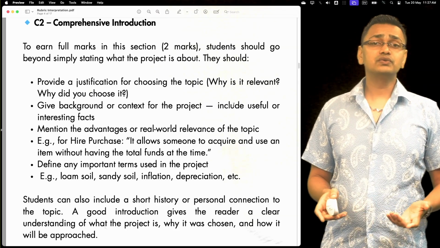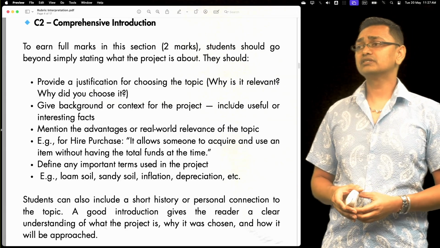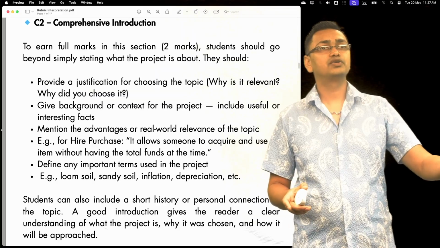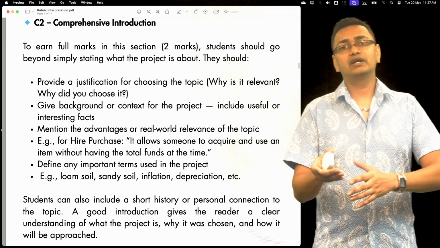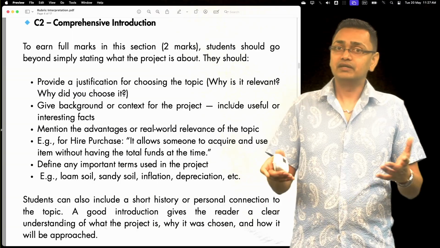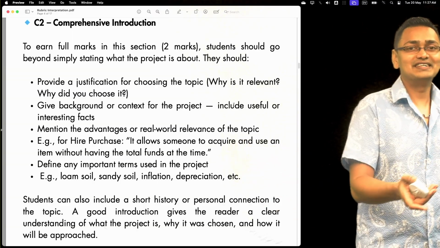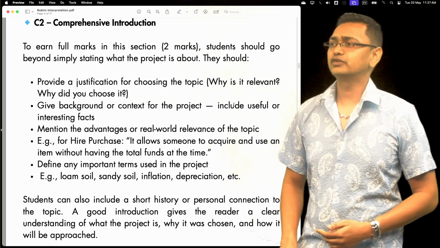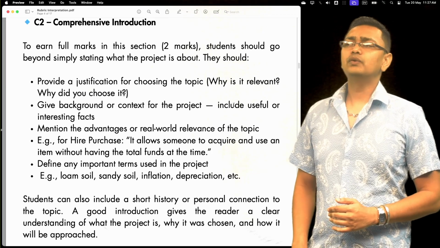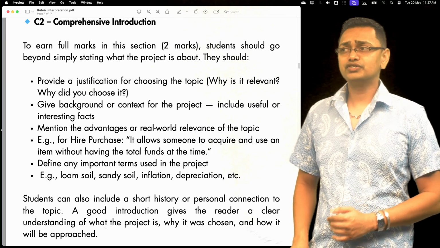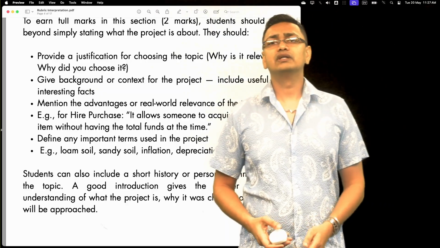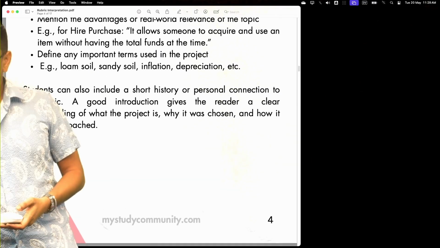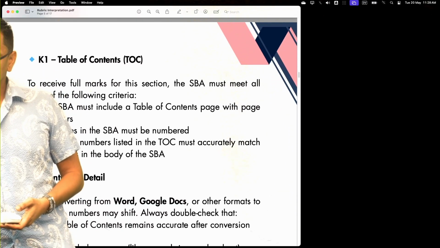So students, you could also include a little history or personal connection to the topic. If you're painting your house, you want to find out how much paint to use, you're on a budget, you calculate the area, different things like that, because if you save any money, you'll get to buy something for yourself, right? Just make it relevant and give something extra. Just don't be plain and simple. Again, when we have the projects and we're going through the projects, you will definitely be able to see the difference in those projects.